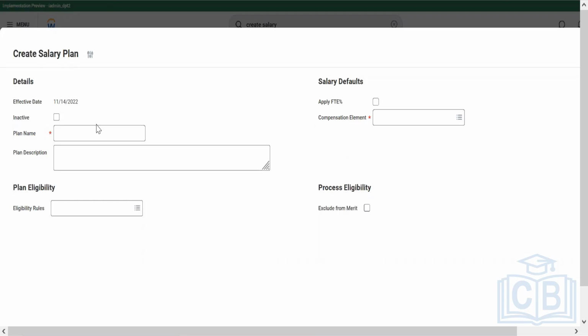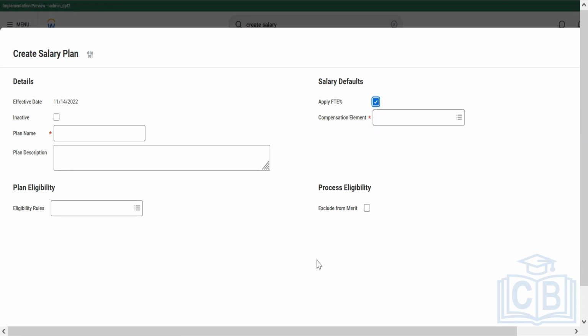Based on the hire date, your salary will be prorated. So this is the configuration checkbox that does that. When you check this checkbox, it looks at the hire date and pays you on a prorated basis.